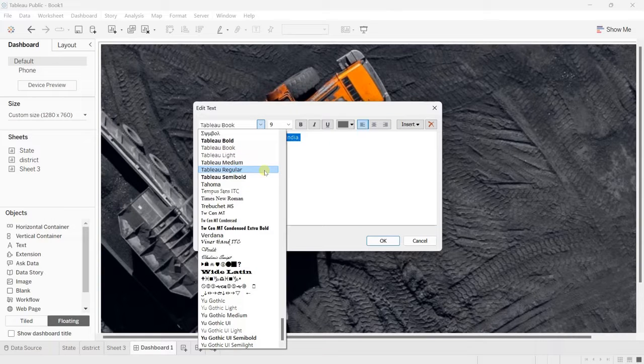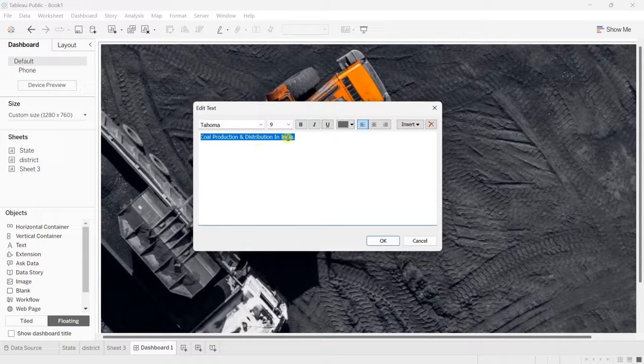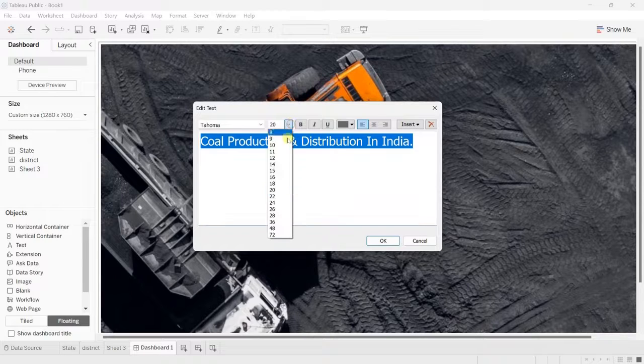Okay, so I will change the font. Let us see what font will look good. Okay, the size will be 20. I think it's a little bit more, make it 18.